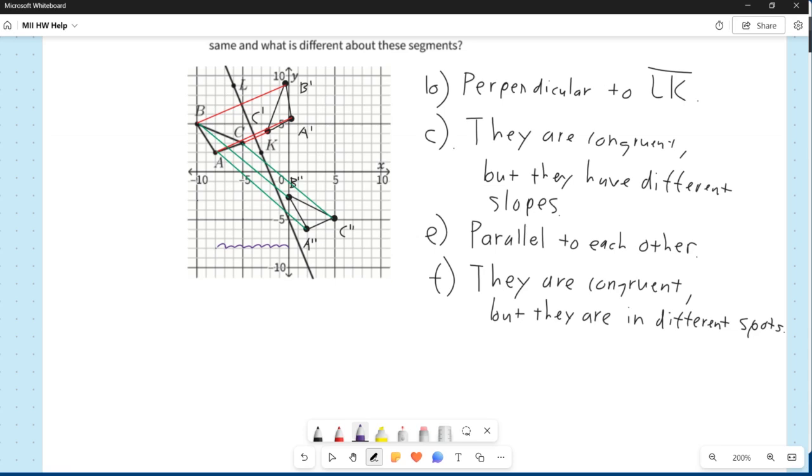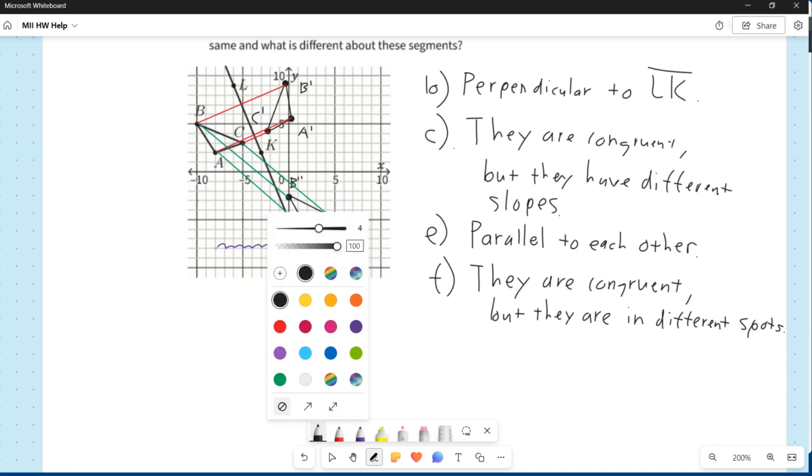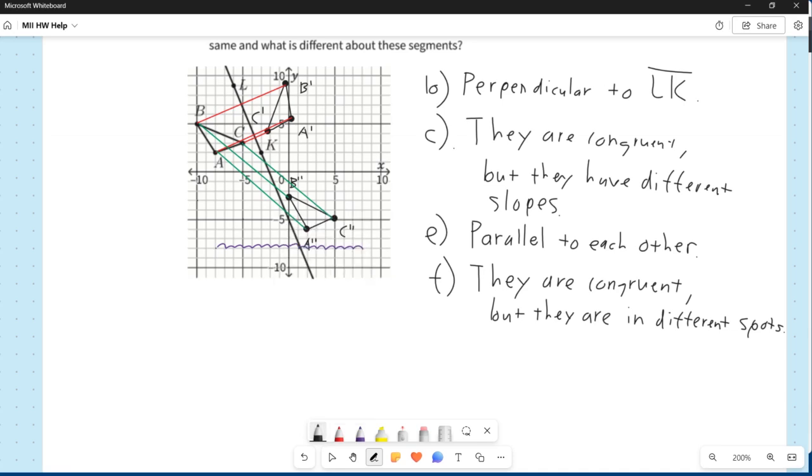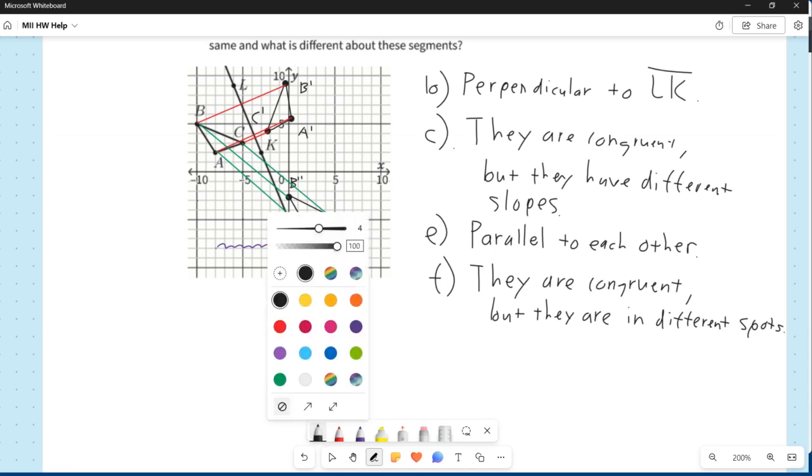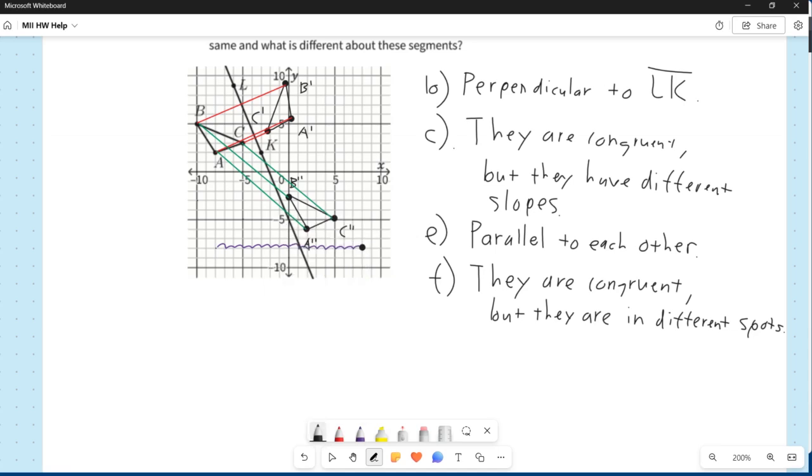Well, that makes sense because the x-coordinate there is -8, which means it's going to take me 8 units to get to the y-axis, which means if I go another 8, 1, 2, 3, 4, 5, 6, 7, 8, that brings me to right there, and that is where my translated and reflected point is going to go. It's going to go right there. And that point is A triple prime. All right. Get rid of that. We don't need it. Get rid of that. Get rid of that.